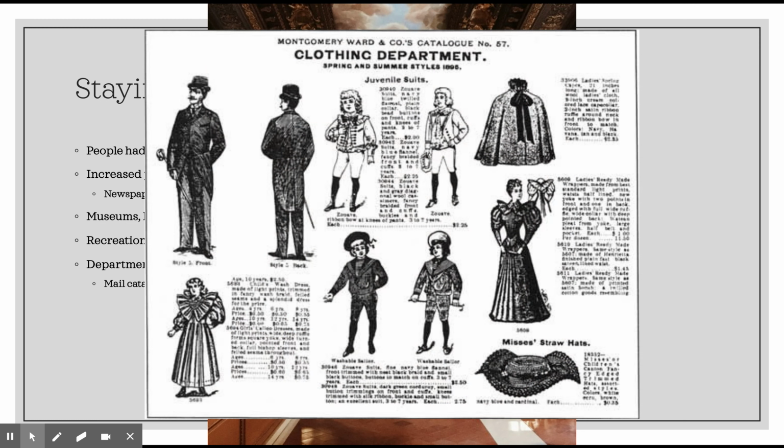And this is an example of a page you would see in a mail order catalog. Really look at the fashion of the day. See if there's maybe anything you might want to wear. I doubt it, but this is something that somebody back then would see for themselves when they opened up a mail catalog, right?